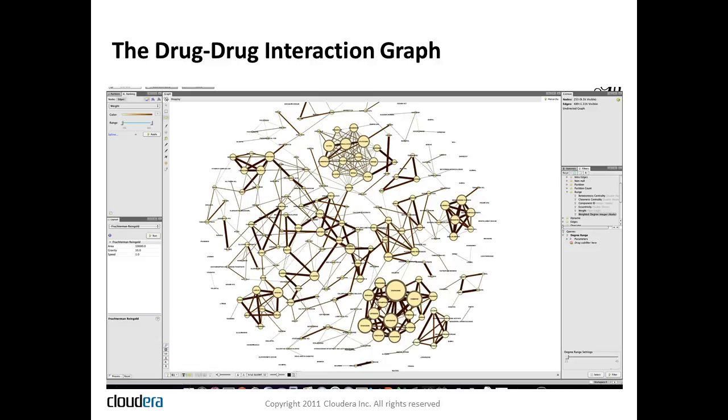And I want to show you the first visualization. This is a drug-drug interaction graph. The circles are the number of interactions that a particular drug was involved in. The thickness of the edges depends on the results of the Gamma-Poisson estimator that I described to you earlier. Basically, how sure are we that these interactions are real? And you can see clusters of drugs that are prescribed together on this graph. This graph, by the way, was rendered by an open source tool called Gephi.